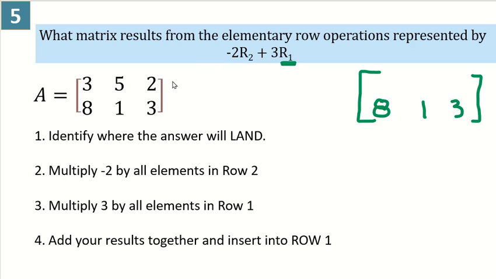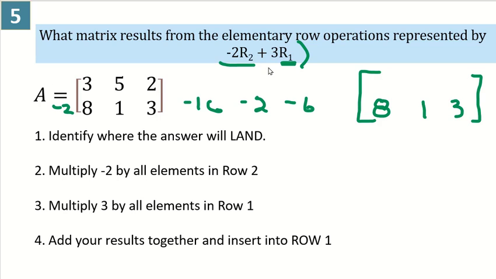So let's go ahead and multiply by the scalar negative 2 and 3 for each of these. Oops, I got this backwards. We're multiplying negative 2 times row 2. So let me put that down here on the bottom. Okay, and then I'll do that before I move on to this second part. Okay, so I'm doing this part. Negative 2 times row 2 gives me negative 16. Negative 2 times 1 is negative 2. Negative 2 times 3 is negative 6.